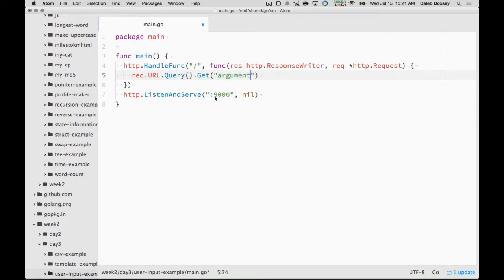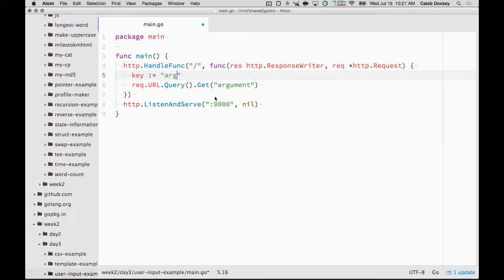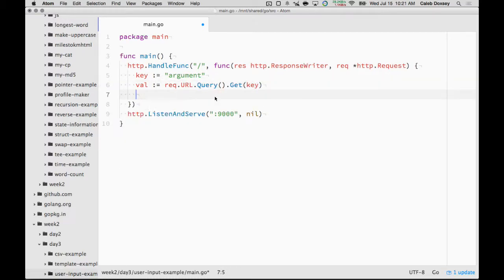So it's the part before the equals, and what we should get back is the part after the equals. So in other words, key is argument, and the val is that. So we can write that. Let's see what that gives us.